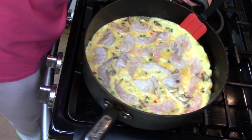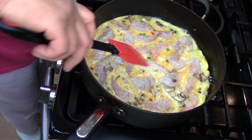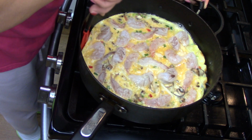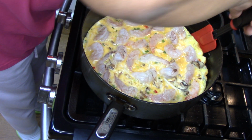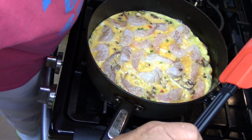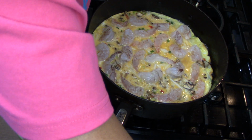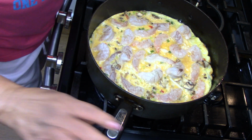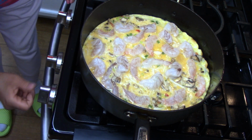Oh, yeah, it's getting done over there. Can y'all see this? Can y'all see that? Ooh-wee! It's going to be good. Oh, yeah. This might be a lot easier than cooking a few at a time. But I always say I wanted to cook a few at a time so I could eat some now and save some later. But if I just slice it like a pie or a pizza or something, then I think I better turn this down a little bit.